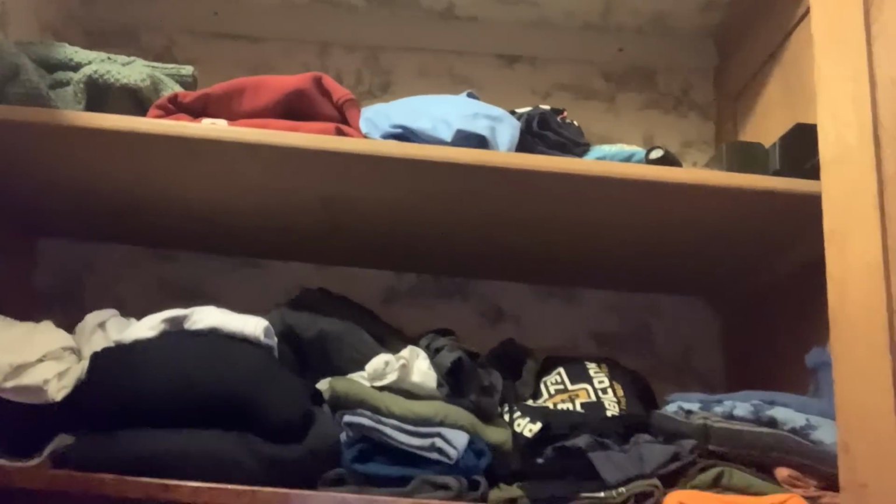However, it's not the most functional on the inside. Let me show you what I mean. So when you get in here, it's got the clothing rack and it's got shelves, but even the one at the top there is almost too tall for me to get to. And then it's very dark as you get down to the bottom parts.